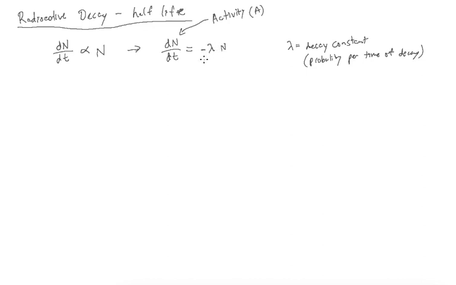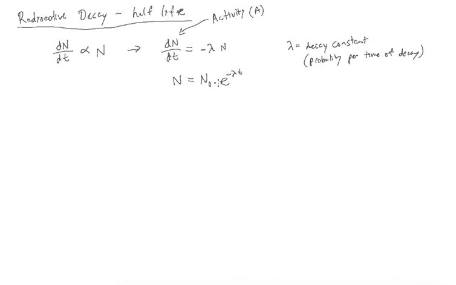If you remember, we did this with simple harmonic motion. That was Hooke's law, which was very similar to this. And so our solution to this is actually pretty simple. We have to have this negative constant, and it's that n, the amount of the substance remaining, is equal to n naught, which is the initial amount of your substance, times, well, what can you take the derivative of that gives you the negative of your original function times a constant, and that's this one, e to the negative lambda t. So if I take the time derivative of this, what am I going to get?